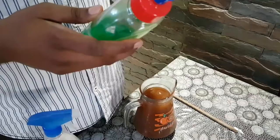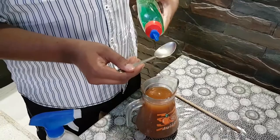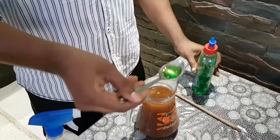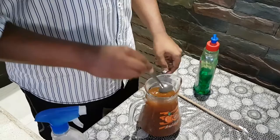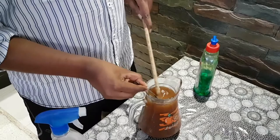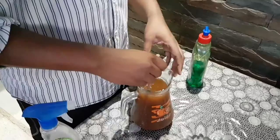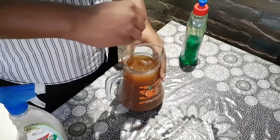So just take a spoonful, because we do not want the mixture to be frothy. So take a little bit of soap, very little quantity. I've just taken so much, and then add it. After adding it, now use a big stick and then stir it. See to it that the liquid does not become frothy.